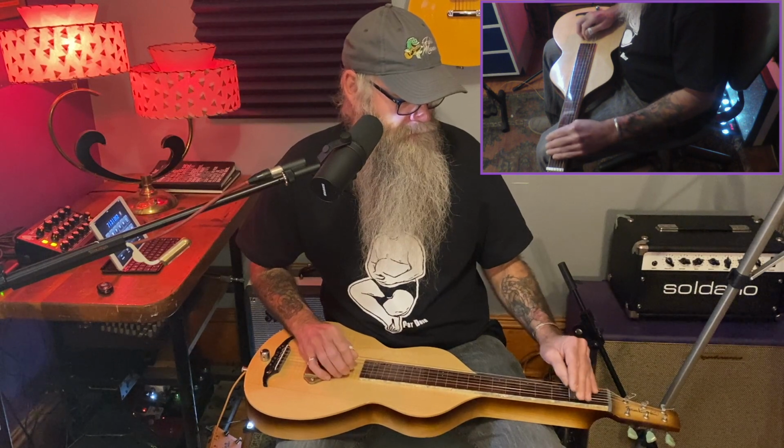Okay, and then we just take the second finger, we begin the bar at the high string, D, at the second fret, and slide it up to the fourth fret. Okay? All this time, my index finger never leaves pressing down on that third string. Okay? And then to finish it out, we keep the index finger on the third string.